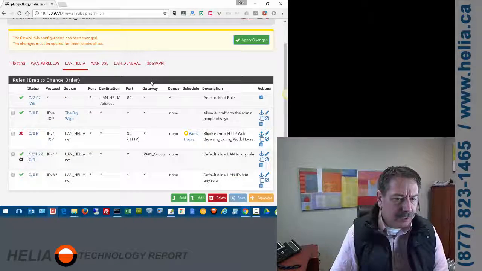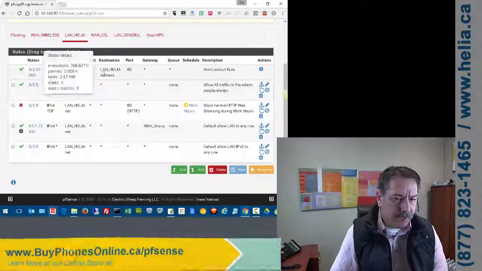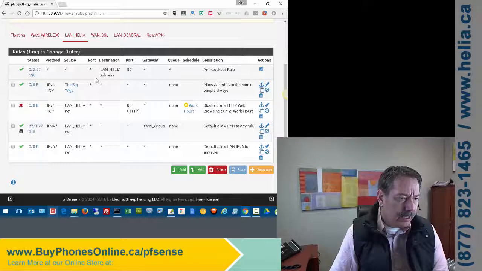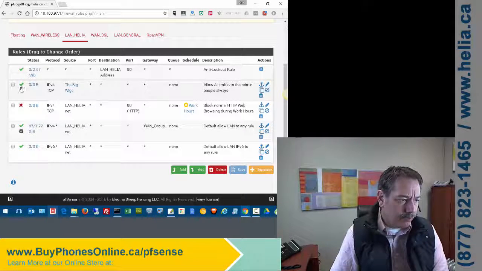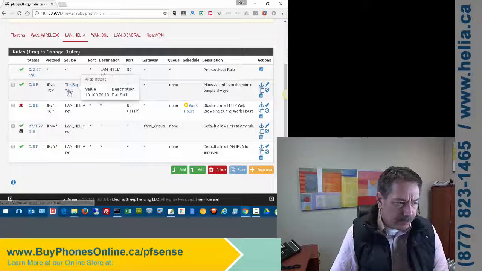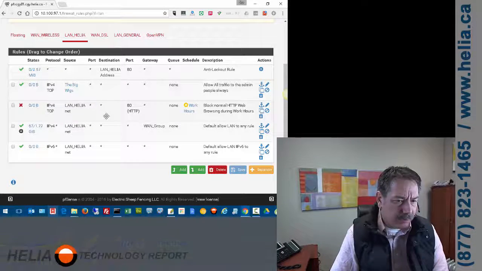Now these rules get applied from the top down. So we've got our anti-lockout rule, and then we've got a rule that says if the traffic is coming from one of the bigwig computers, then we're going to allow it. We're going to pass it through. Now, if it doesn't match that rule, because it's not one of the bigwig computers, then it's going to go to the second one here. The second one says that if it's any other computer on the network during work hours, we're going to block that traffic.